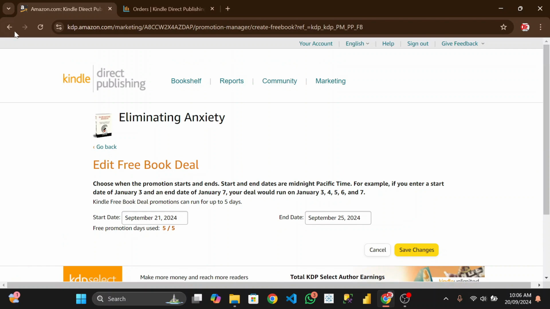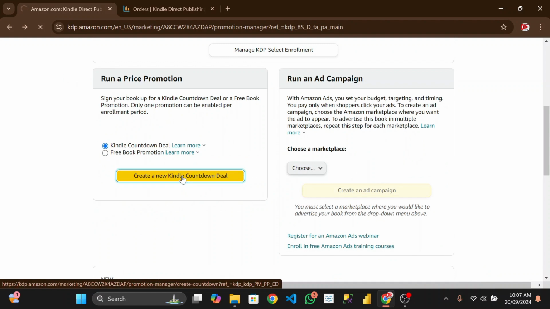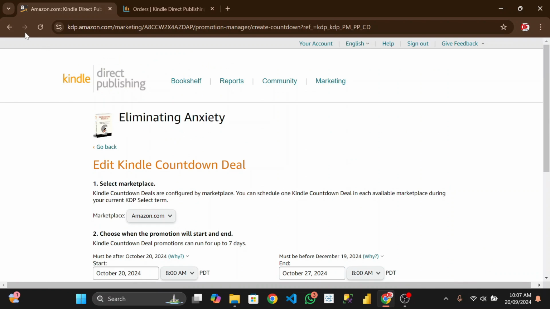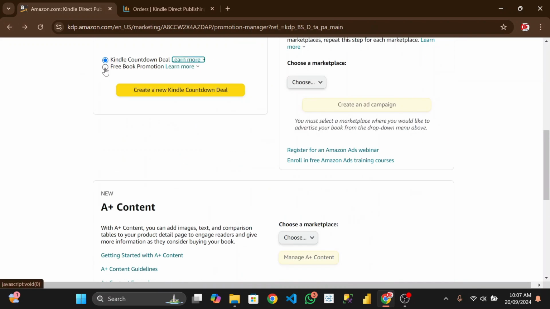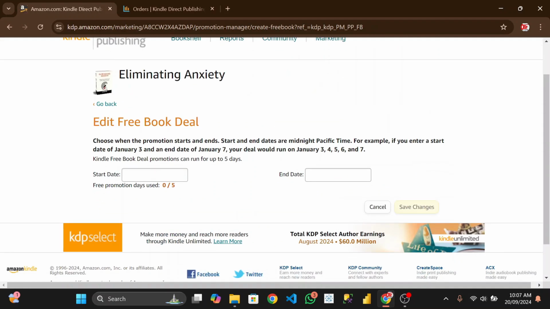Okay, let me just make use of the other one, based on discounts. I don't really make use of this, but let me just make use of it and give a discount to this book so that anybody that wants to buy it early can also buy it. So it will last from 20 October. No, it's very far. I can't do that actually. Let me go back. Sorry, October. It's very far. So let me click on this, this, and this. I prefer this. So after 5 days, anybody that wants to order the book will actually buy it.